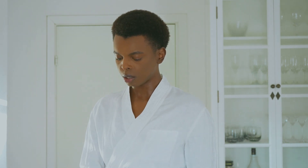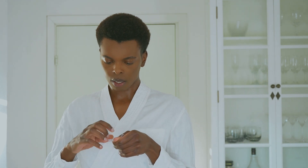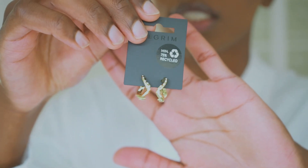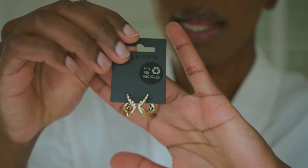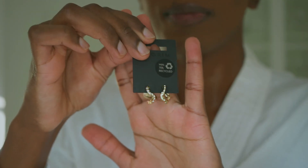I've only ordered two jewellery pieces but I'm slowly trying to build up my collection. I wear jewellery but not on a regular basis — it really depends on my mood. The jewellery I ordered is from Pilgrim, which is a Danish brand. It's quite affordable. I ordered these hoop earrings with a twisted design and small crystals — I don't know what you call it when it's fake, but they look really really good. They're a little bit different from what I have, which I liked, but still quite simple.